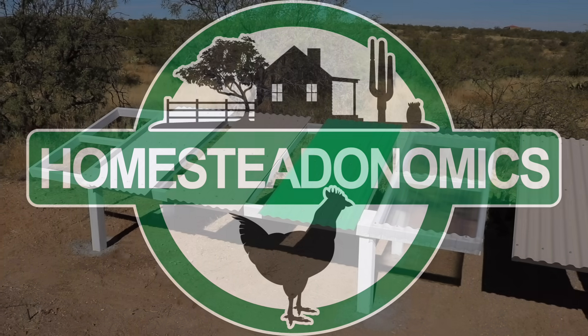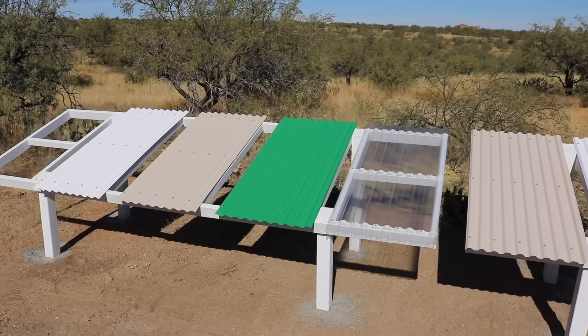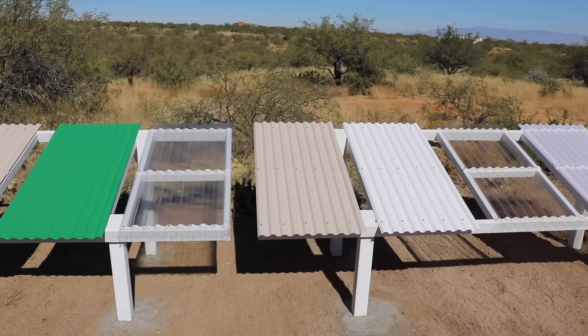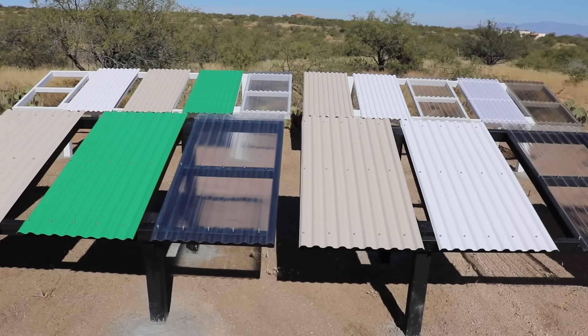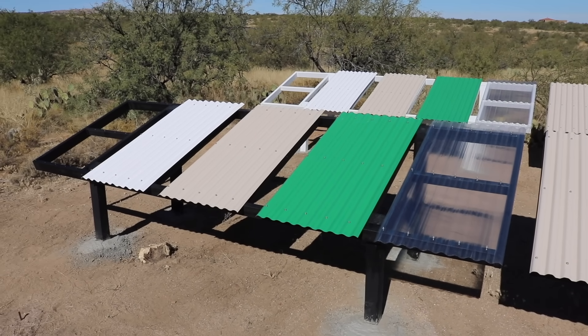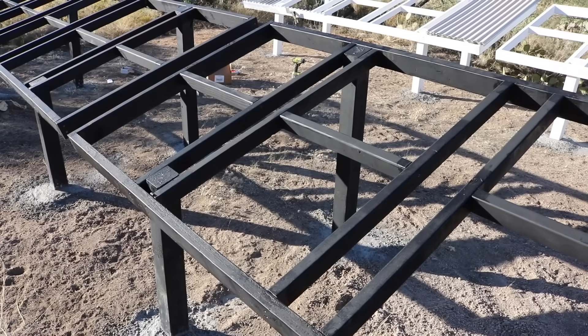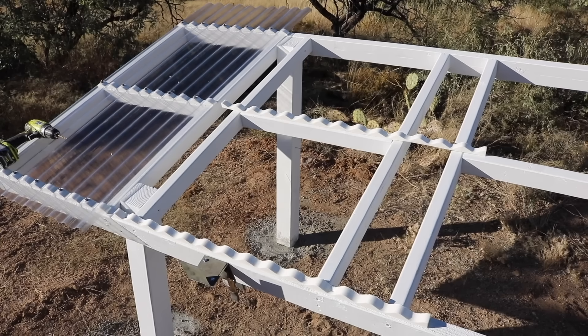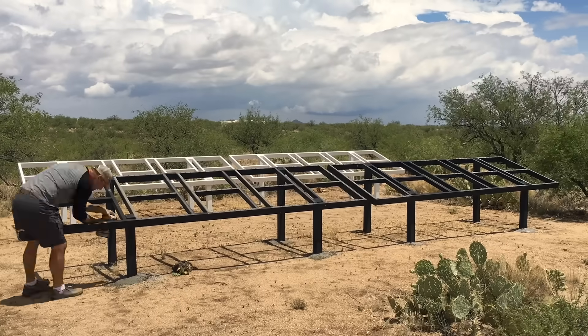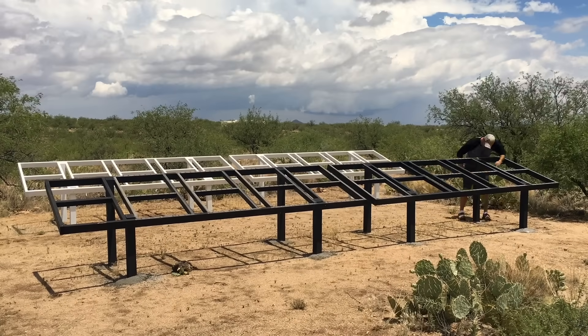The original inspiration for this project began about two years ago when I was tasked by Tuftex Roofing to conduct a desert exposure test of some of their roofing panels. This wasn't a video project you might have missed, but rather an in-house test to test their panels in a high desert environment. Once the test was concluded, I had a perfect prop on my hands and a rain roof was still on my mind, so that's what I set about doing.